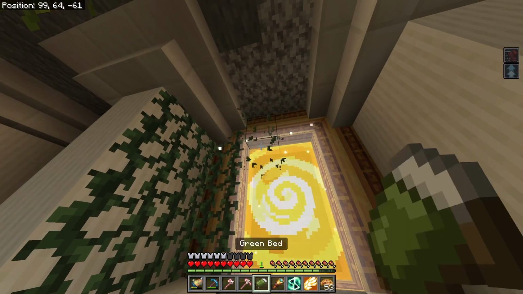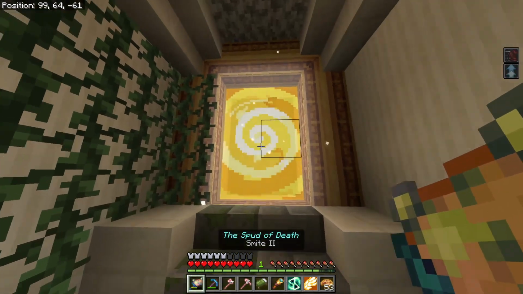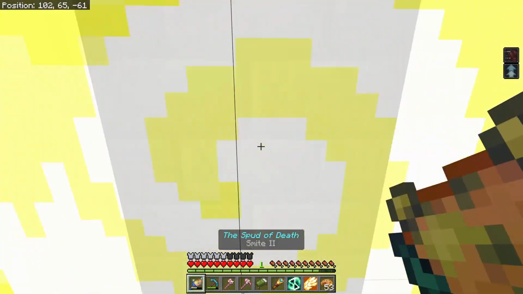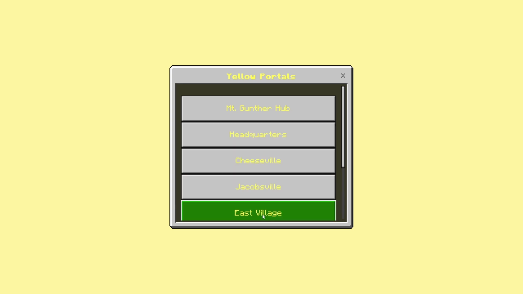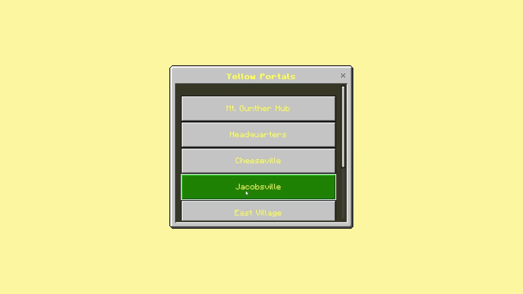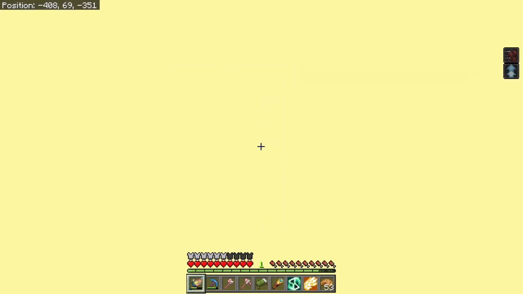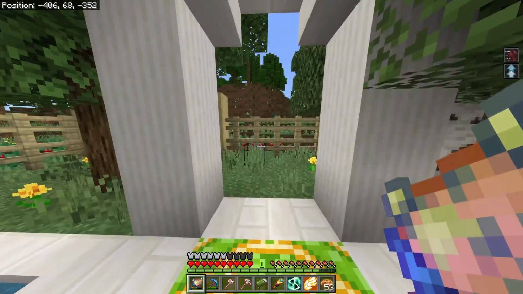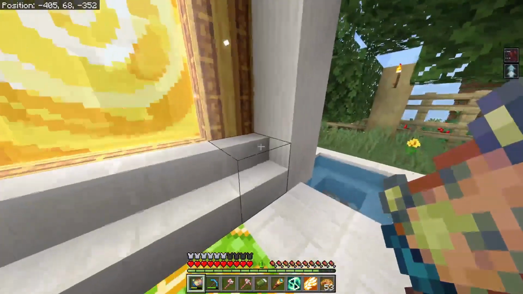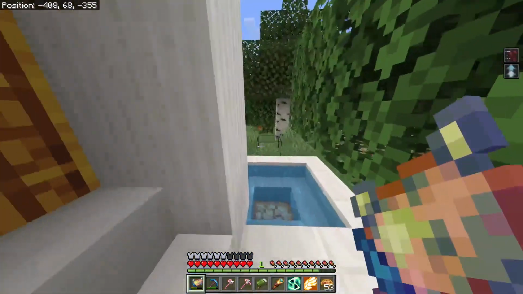Let me actually, there we go. So let's step through and take a little trip to this town right here. We've been to headquarters. We've been to Cheeseville. We were just at East Village. Let's go to Jacobsville. Jacobsville has some deep lore. This is a tiny little village that wasn't here to begin with. Actually, you went the wrong way through the portal. Let's kind of go around.